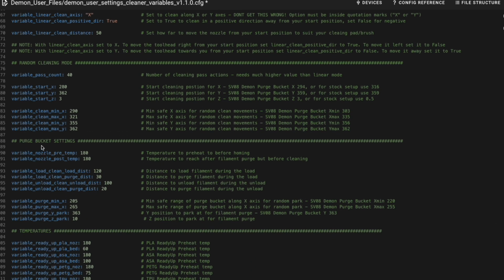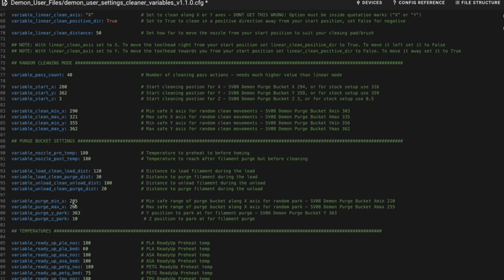Here we have the purge bucket settings. We have the preheating temperature and the post cooling temperature, I guess. And then you have the distance to load the filament and the distance to purge and unload as well. Also, you have a linear random position to set.